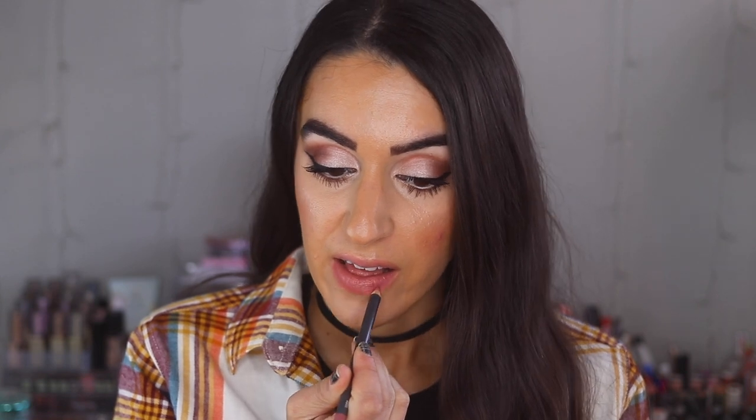Here's what it looks like a little closer up on its own. I know a lot of people probably will prefer to wear this with a lip liner because this might be a little too nude for some different skin tones. I'm going to add MAC's lip pencil in Soar — one of my favorites, it's like a deep pink color. That looks so beautiful — Soar just adds a little bit of extra color so it's not so light nude. This is definitely not the lightest nude I've ever tried; it definitely has more of a pinky tone but it looks really pretty with Soar.